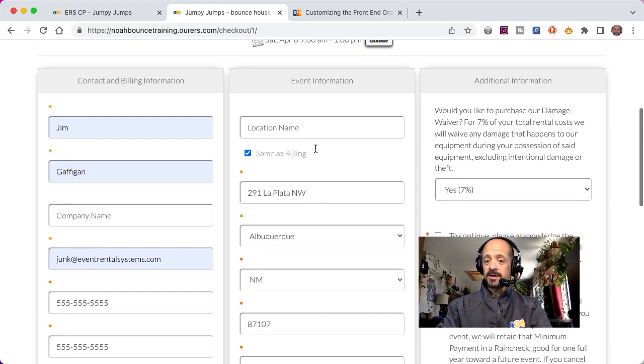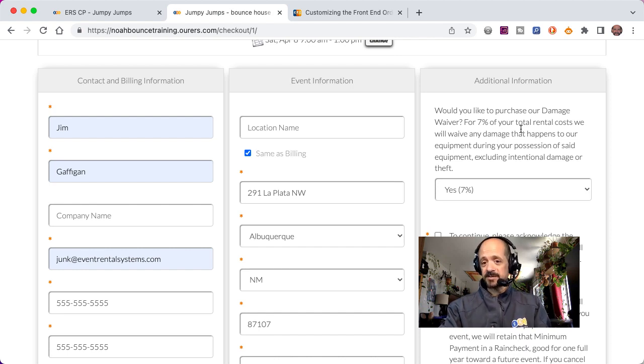Now this is also an order option. We call this one the damage waiver, and you can see from the text of it that what it does is it gives you free money, and it gives your customers an out if they accidentally damage your equipment. You won't charge them for it. Now when some people hear this, they think, well, that sounds like a terrible idea. Why would I do that to myself? If somebody damages my equipment, of course I have to take payment from them, otherwise I'm going to lose money on that event.